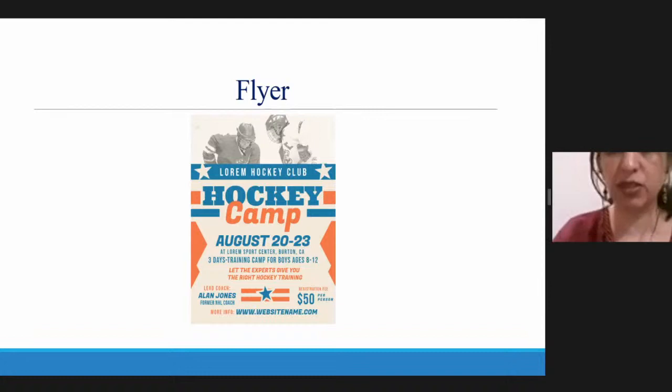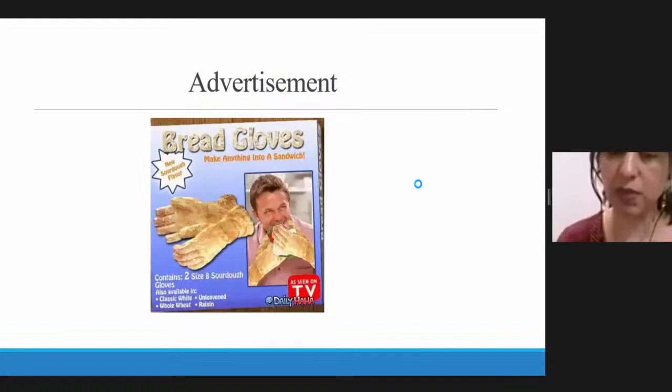Can you see this flyer where it's talking about a camp which was going to last only for 4 days, a hockey camp? And after 23rd, I cannot see this flyer. This flyer is a waste because the days have gone by. So a flyer gives you all the very important and basic information about the event. It's a camp, a workshop, a seminar, or some kind of training exercise happening. So the day, the time, the number of coaches, the number of students, if there is a fee involved, all that comes under a flyer, whereas an advertisement is about a product which is there to stay, which is there to remain in the market.